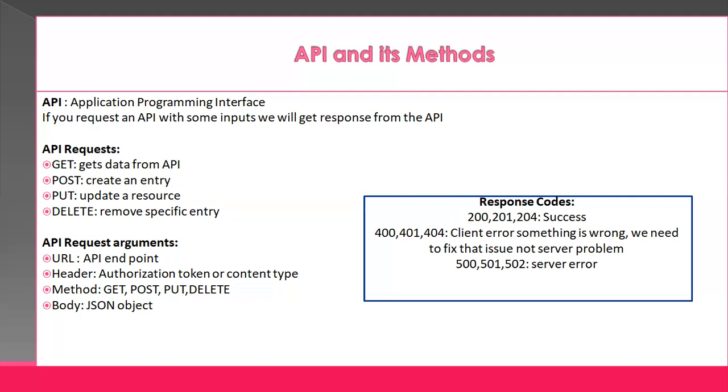Perfect. This is all about APIs and the methods, guys. The reason is that in the Karate framework, of course, not only Karate, whatever API tool you are going to use, you are going to use these methods: get, post, put, delete, as well as these arguments and these response codes.